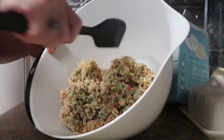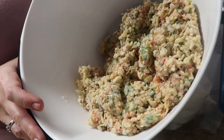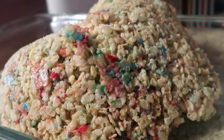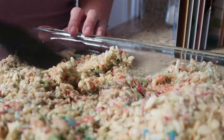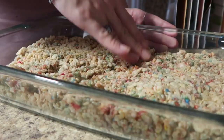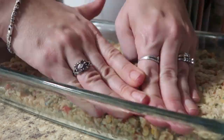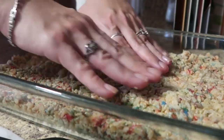You guys don't see that I actually topped it with a little bit more sprinkles on top, and I brought this to Marissa's daughter's birthday party. She turned 2 on 9/11, and so she did a little drive-by party, and so I did a drive-by and dropped these off, and I never got a final clip to share with you guys. So after I press it in the pan is the last that you guys see. But let me tell you, her husband ate almost the entire tray.